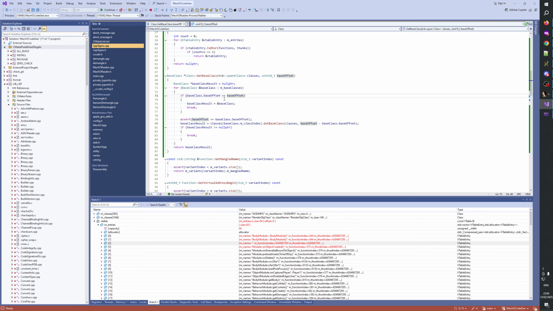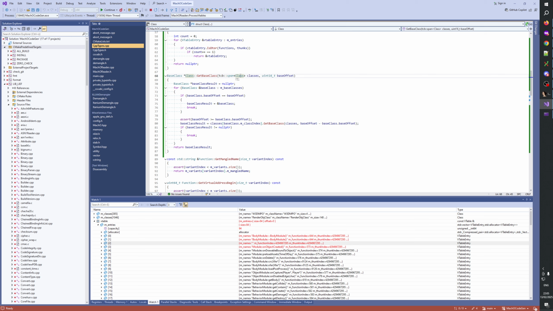And if there are 0 left, then, yeah, I think we need a function in the class which tells us the depth of the base classes at index 0 or at any index, at any offset.